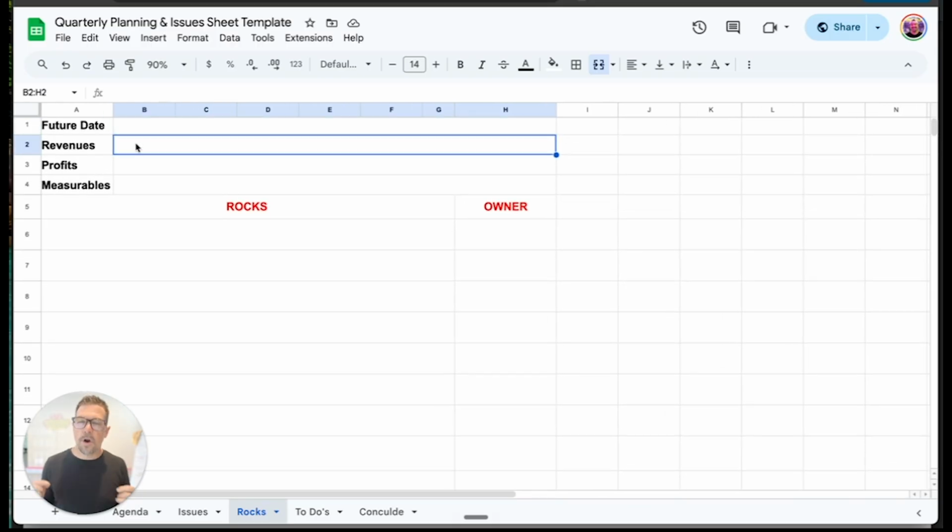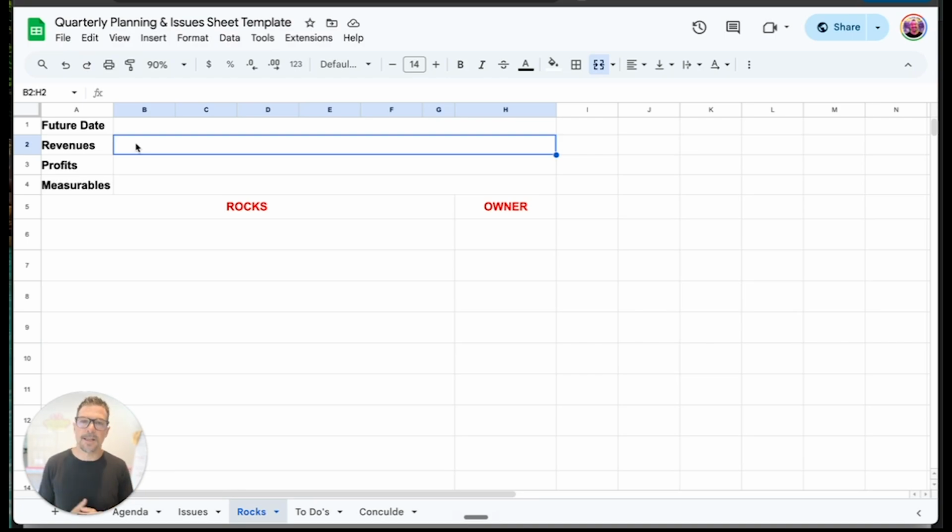We then want to lock down what our revenue and profit goals or targets are. Generally, this is going to be a year-to-date target based on the most recent completed books that should be available at the future date. So if July 15th is the date and we generally take 30 days to close our books, then we know that we probably won't have June books closed, but we can probably have May books closed by July 15th. We would say, what are our financials going to be through the end of May, right?